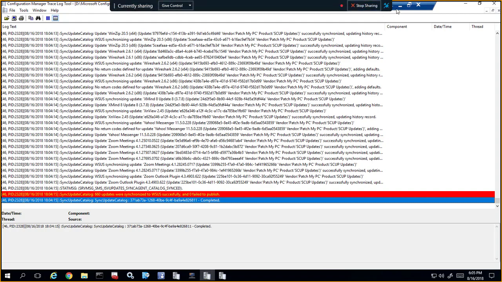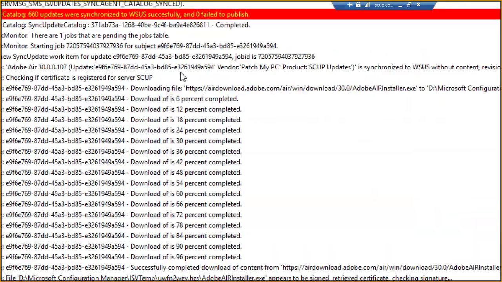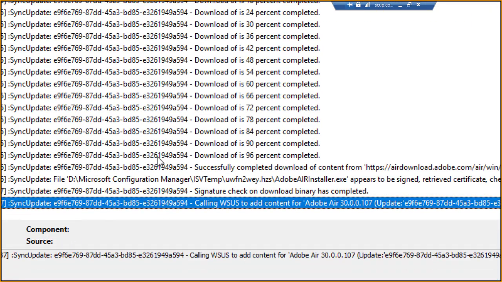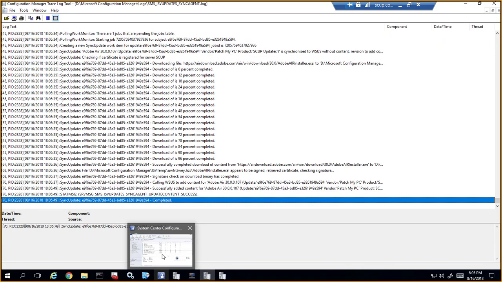So the same component that's handling the catalog sync is also going to handle the downloading of the update. Here we can see the Adobe update automatically got downloaded, and then it's going to sign the update with your certificate and then auto publish it. So with 1806, it's definitely an awesome feature. It certainly would save a lot of time compared to manually publishing your catalogs with SCUP. There is that one right-click option that you would have to do to actually download the content.